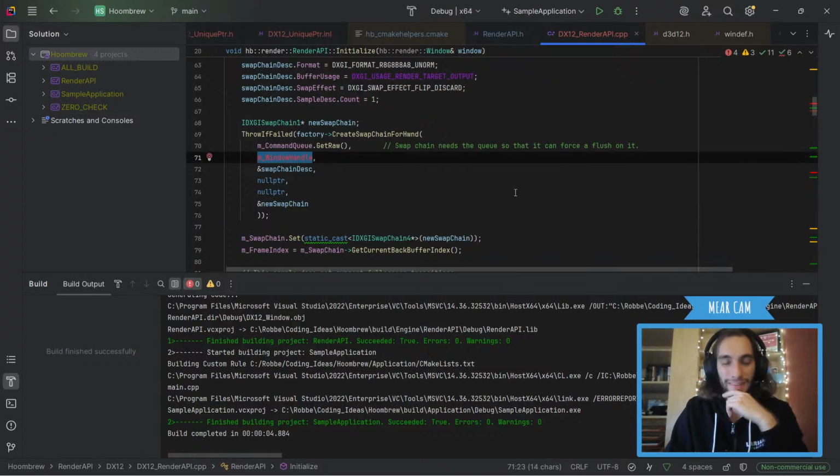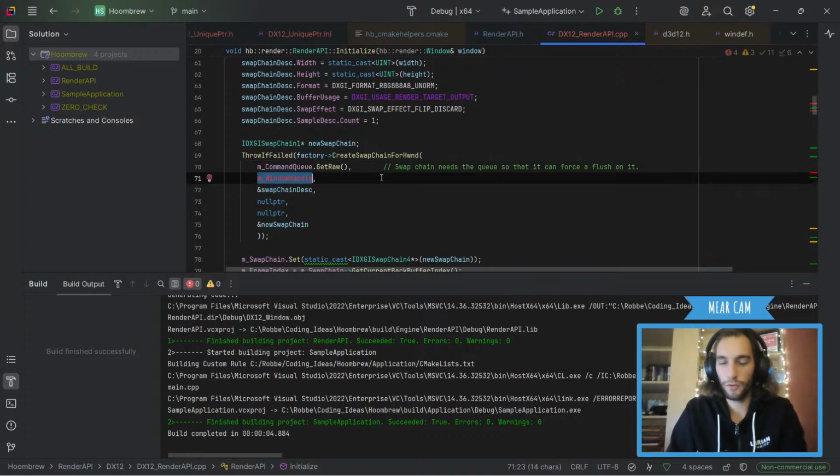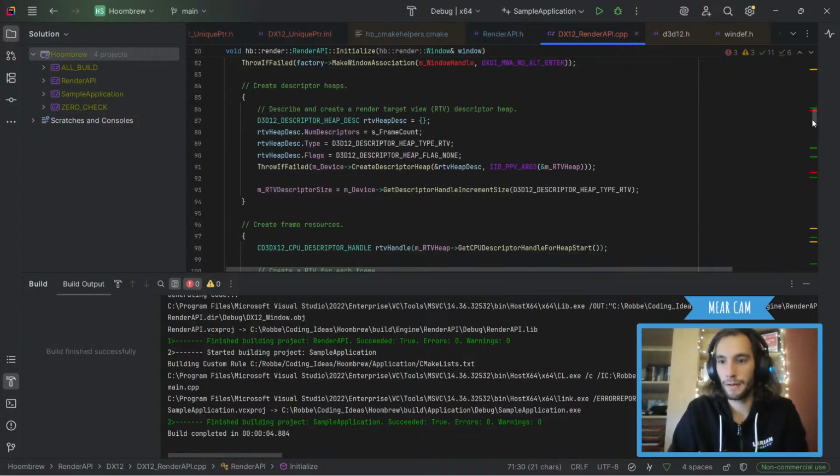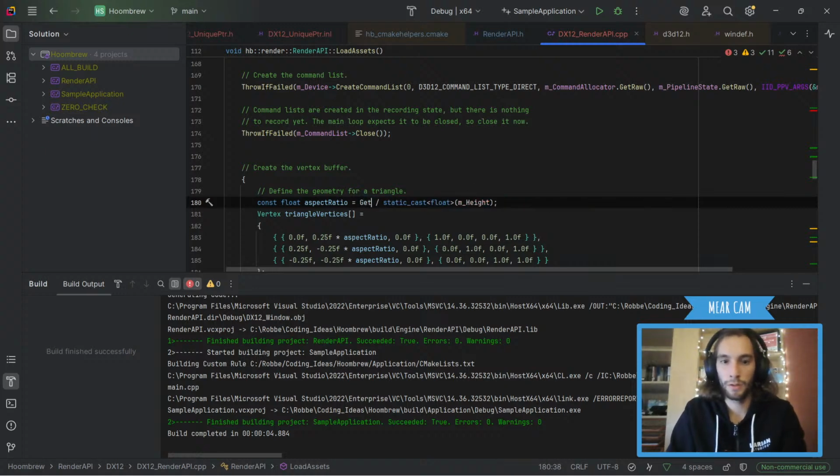Okay, since you're all joining, let's just make it compile first. Let's get rid of this, and then we worry about that when we create a swap chain. So we're just going to do get handle here for the minute. Also fix this to do get width and get height. Width here, get height here.